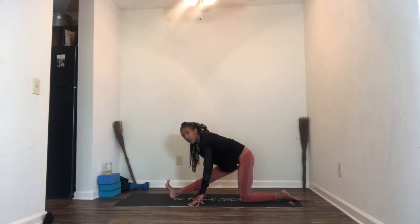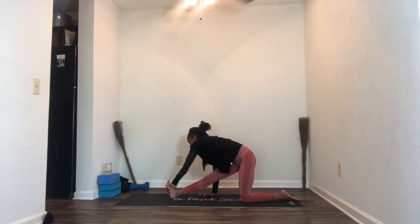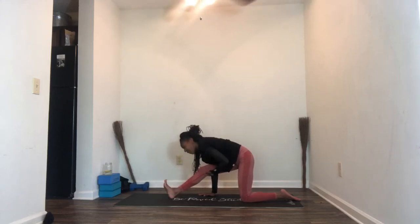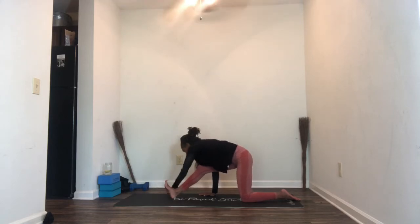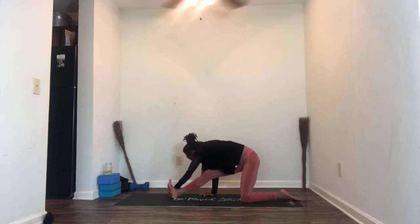If it is available, I want you to take your left hand, reach for the pinky side edge of the front foot. Begin to pull your body on down. And if you have to bend in your knee to do that, that's totally fine as well. As long as you still feel that stretch in the back of the right leg, but we're also going to feel a pull in the back muscles by twisting like this. Let's breathe into the body. Fill up the lungs. Let the breath do all the work for you, all the stretching for you.